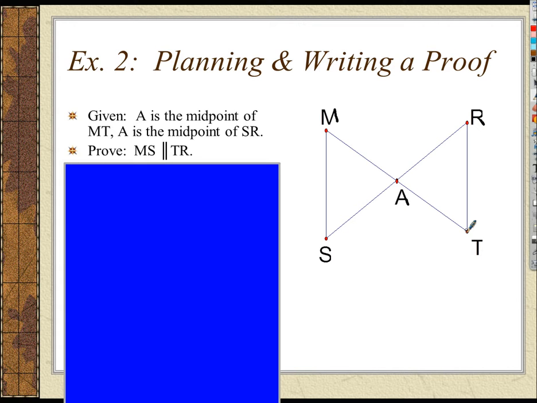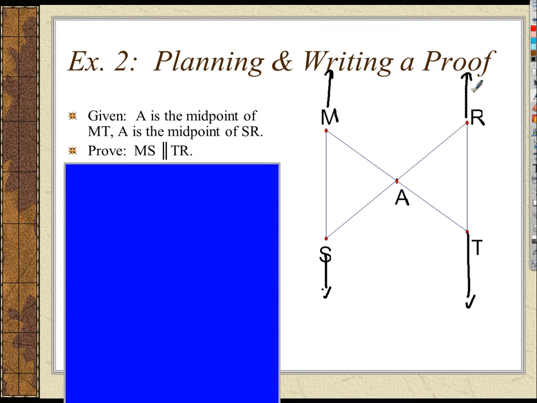Now, if we think about this logically, how do we prove lines are parallel? Going back to chapter 3, how do we prove lines are parallel? Same slope, yeah, that's true, if we were doing a different kind of problem, like on an XY grid. But for stuff like this, how are we able to show it? I could extend the lines. So here's line MS, and here's line TR. But how do I show those are congruent?